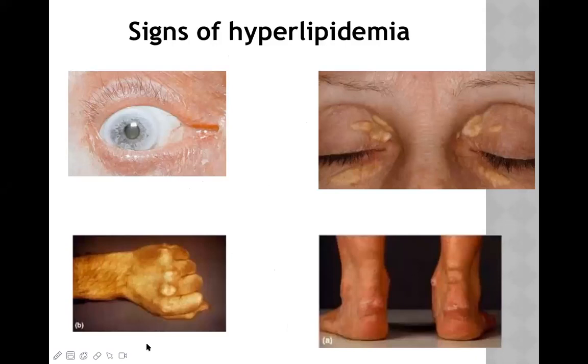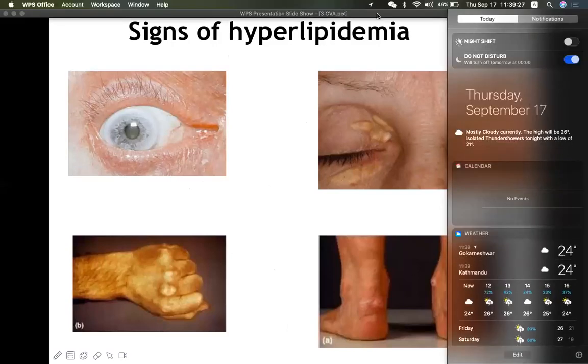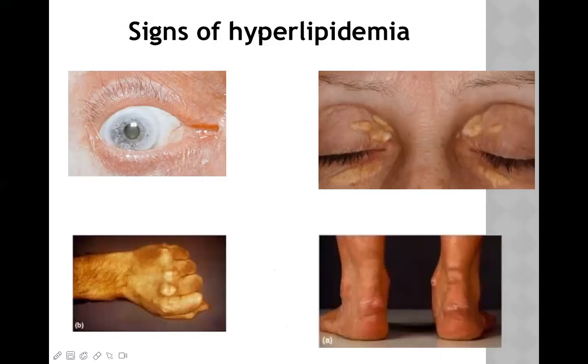Let's move on. Now see this slide, which is telling us about the different signs you can see in hyperlipidemia, which we already talked about. See this? Can you tell me what the first one is? Arcus senilis. Excellent. This is arcus senilis. If you look very carefully at the circumference of the cornea, at the junction of the sclera and the cornea, which is called the limbus, there is a white deposition of lipid.